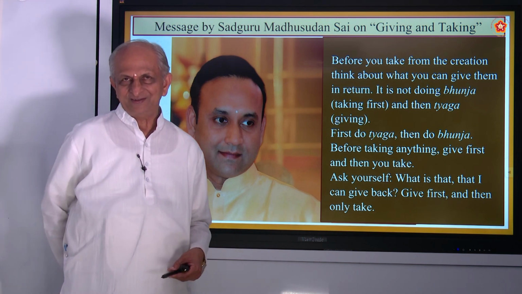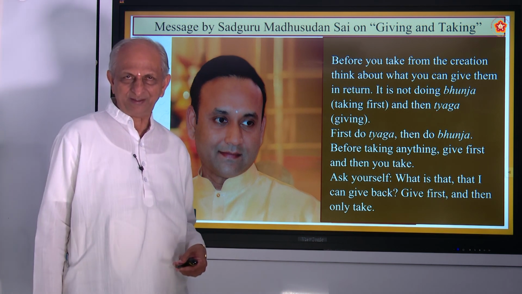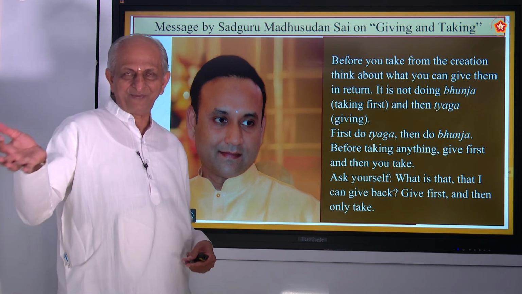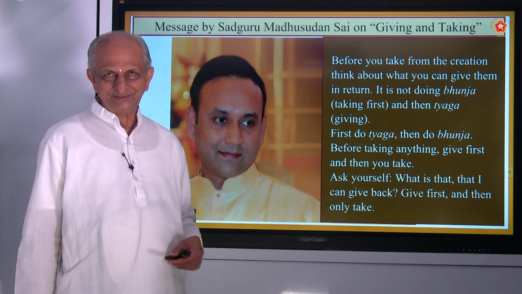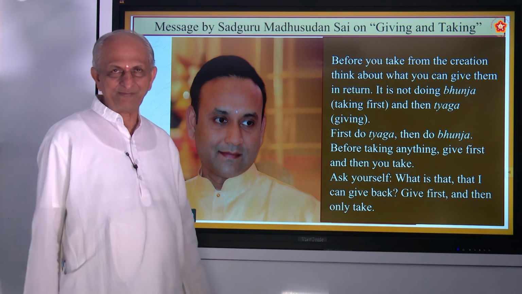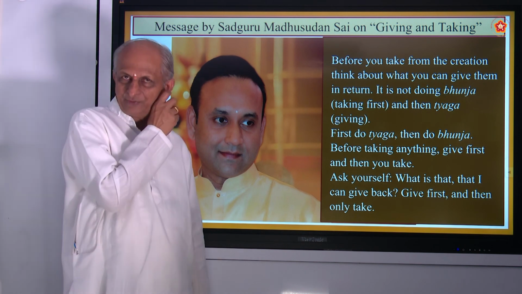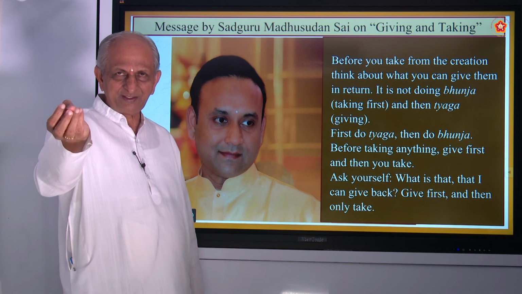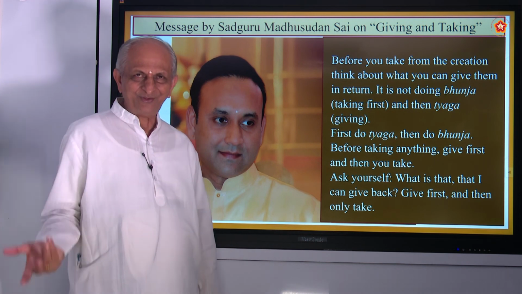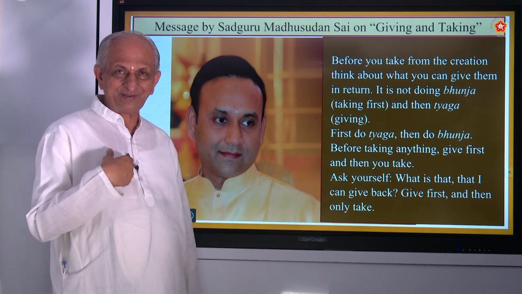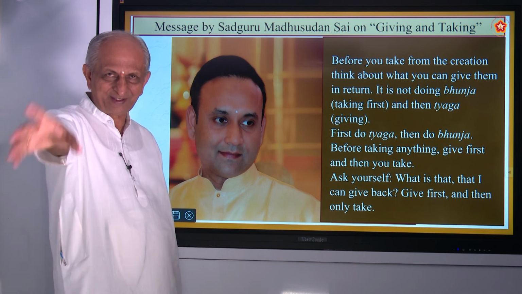Even Krishna, during the Mahabharata war, you might have heard it. When Karna was not able to be defeated by Arjuna, Krishna went in the form of a Brahmin and asked for Amrita Kalasha. Karna came to know that it was Krishna only, coming in the form of a Brahmin. Immediately he was ready to give Amrita Kalasha. And Karna Kundala, of course. When they were about to give Karna Kundala, he says, don't give only Karna Kundala, give something, water, he says. There is no other water, he says. Then there is Amrita Kalasha in your heart, give that also. So he broke open his chest, and he knew that it was Krishna only asking.